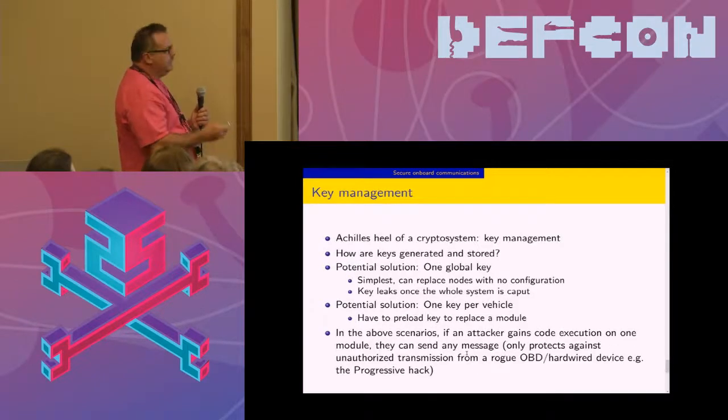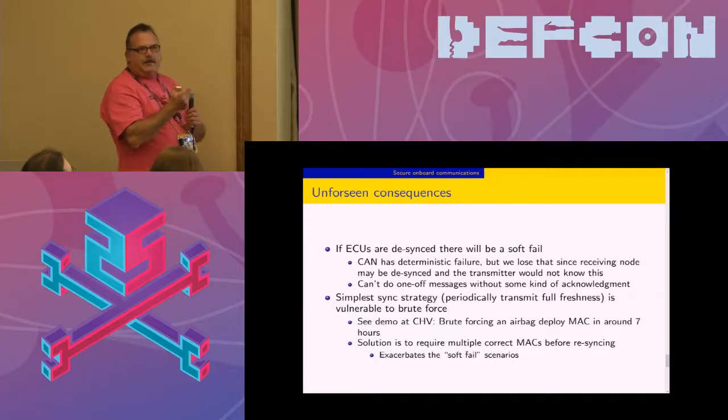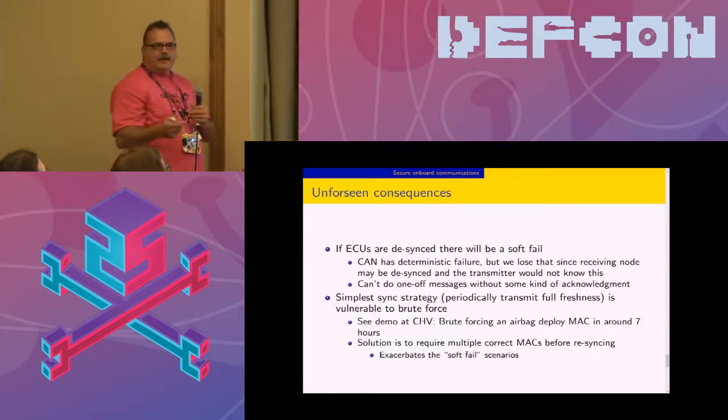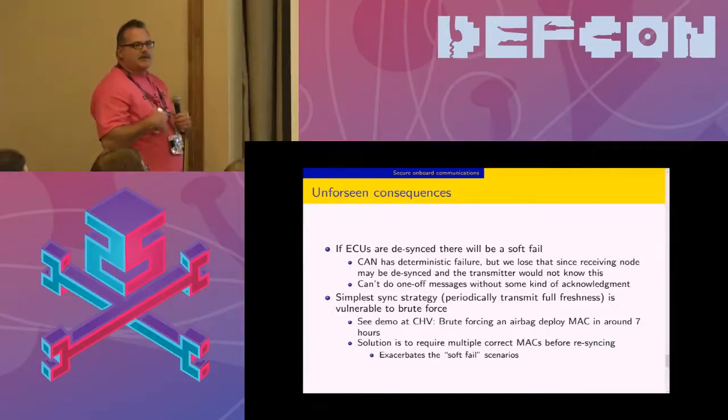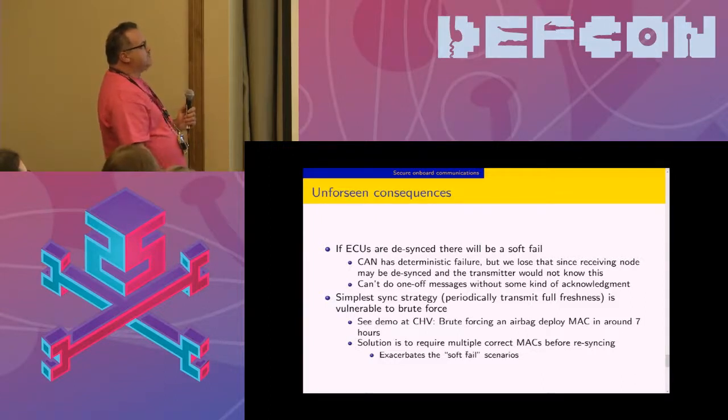So, let me back up here. What happens when they get desynced? Well, the receiver is supposed to ignore that message. But that eventually causes some level of failure, okay? Whether that's a U code, possibly, because we technically would say that we've lost communication with the transmitting ECU, so U code or DTC. But the thing is, we have to deal with that in our software. So once we get desynced, it's not like we can just jump back in. We're going to have to figure out basically how we're going to get that full freshness value in this case. So basically that's where this demo, we can show you that over on the other side.